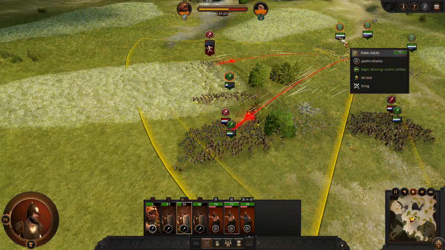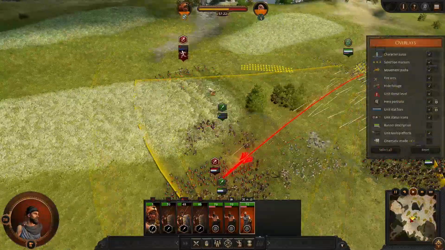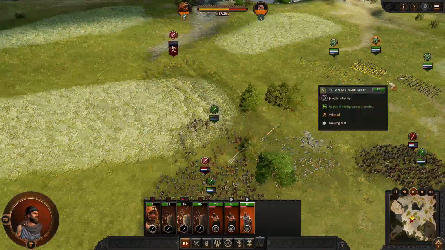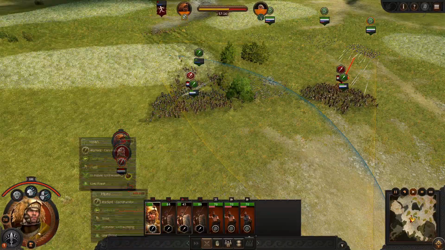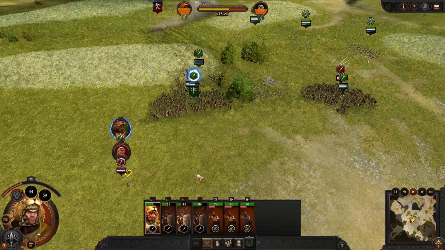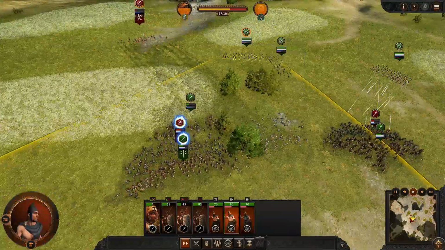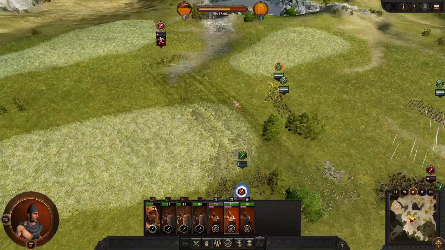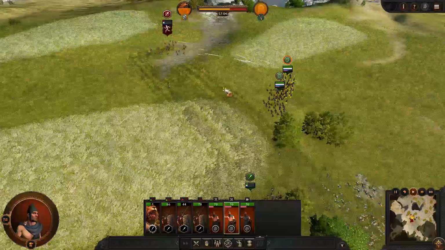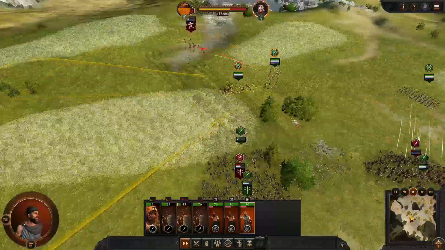Go ahead and fire into them. Let's bring these guys just a little closer. Have them fire into these guys just a little bit. Let's just give this guy some boosts. And actually, we need to fire at them while they're still running. They will come back, more than likely. Just need to damage them as much as we can.